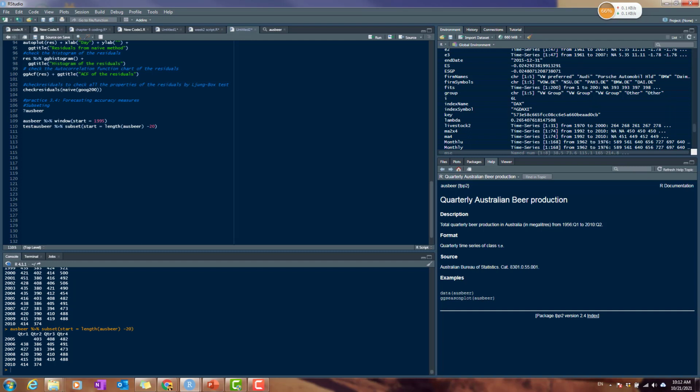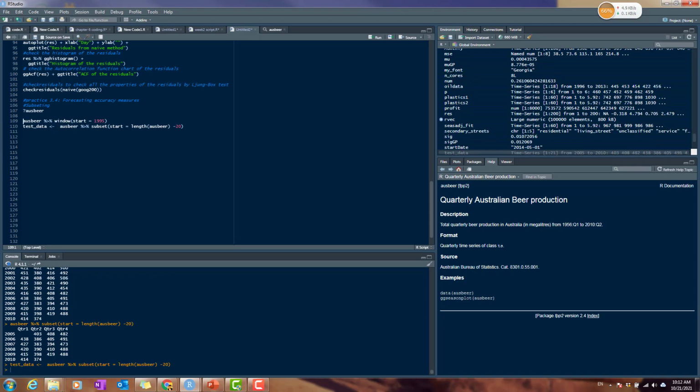Okay, test data, I can generate it like that. I can save it that way. Okay, and do the same. I do it all the time, and I can start to do all the quarters the same thing. So I'm going to check it, and you see if they are really the same with the Australia beer, but I'm just going to use it for the tail function and x equal to 20.